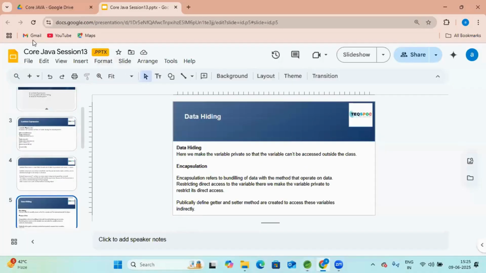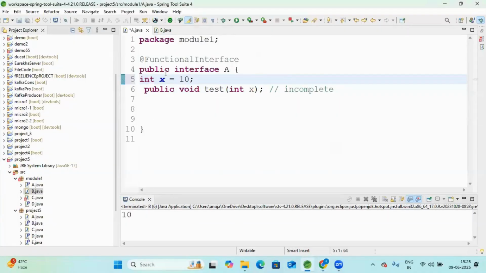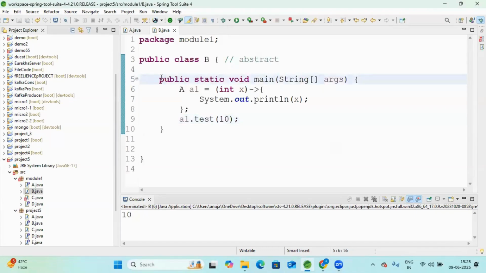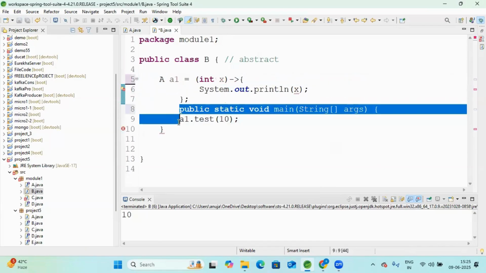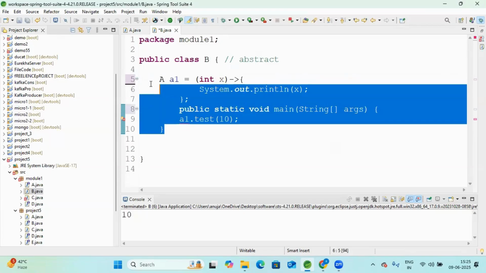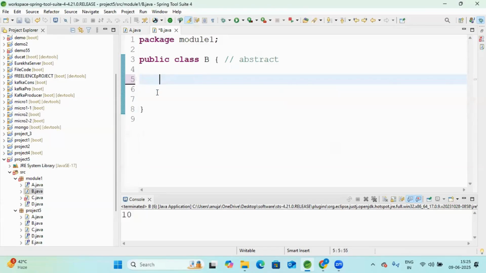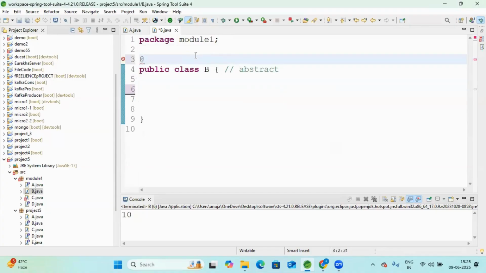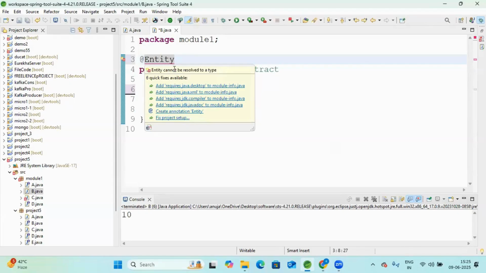Here, what happened basically? This is a class B. Now, with the help of encapsulation, we are creating an entity class inside the project, and for that entity class a table is created in the database. So this is basically an entity. How will we create an entity class in the project? You have to write the @Entity annotation. You write this annotation while creating an entity class.